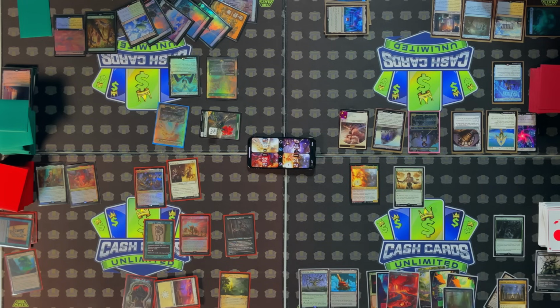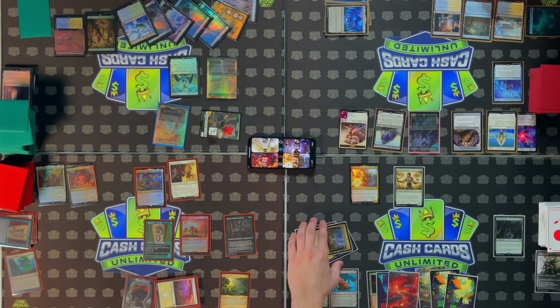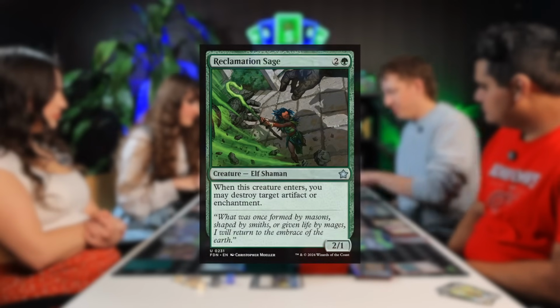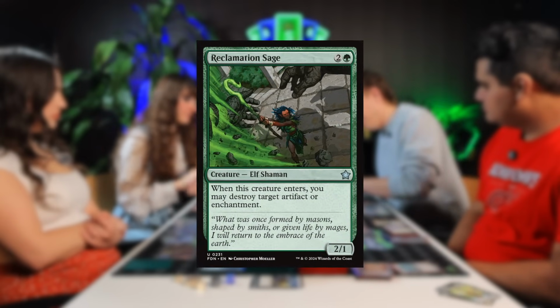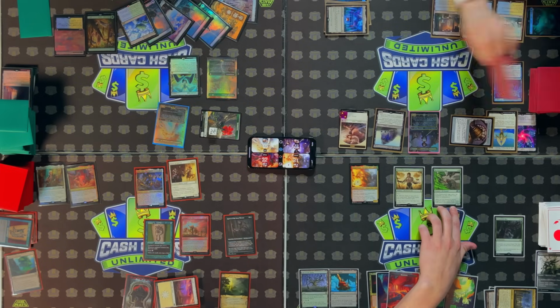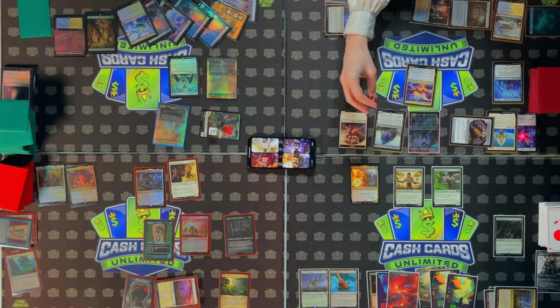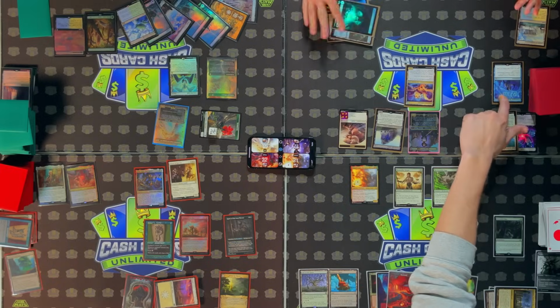So let me just tap 1, 2, 3. We're gonna get the Reclamation Sage out here. When it enters the battlefield, I may destroy target artifact or enchantment. In response, I'm going to tap Sensei's Divining Top, draw a card, cast this for its miracle, and then enchantment entered, so I'm going to create 2 more angels. Enchantment spells cost 1 less, and unlocks cost me 1 less. Okay, and Sensei's Divining Top goes back on the top of my library. I do not want you destroying it. I was actually gonna destroy it just for the bit, but nah, I'm taking out that boy right there.